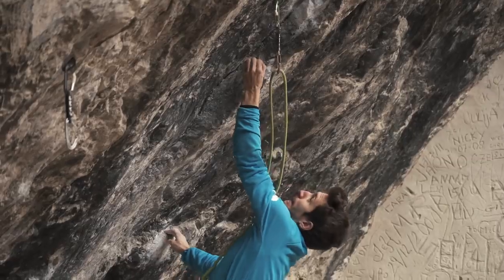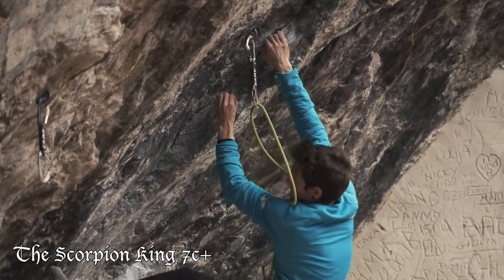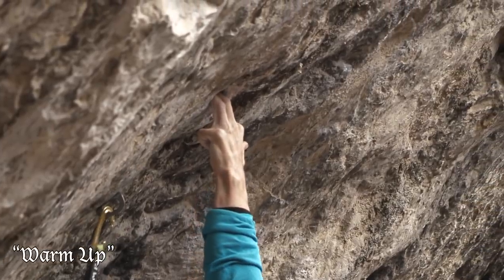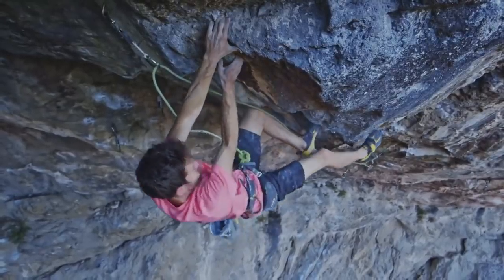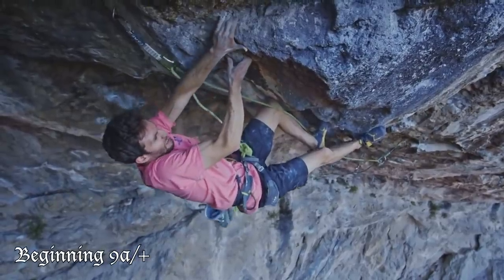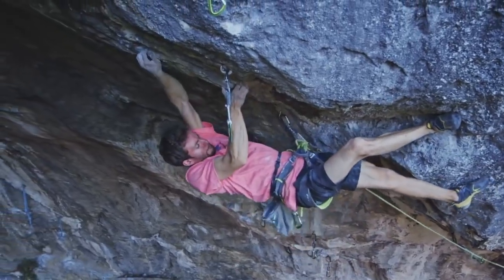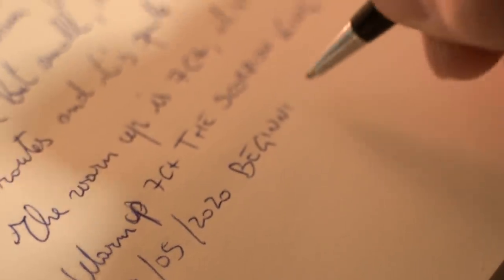And there are a few very hard routes, like Zauberfee or Sant'Anger, which are historical routes. At the end of the lockdown, I connected these two lines and did a new project called Beginning. And I sent it in the last days of May.